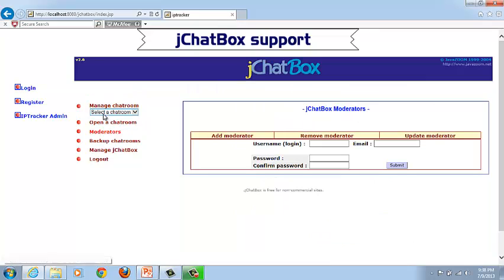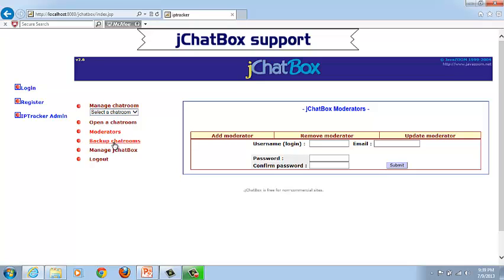And moderators. Moderators are the persons who take care of the chat rooms. If there are many chat rooms present in our application, there must be moderators who should take care of the chat rooms. For example, if a chat room should have only 20 members, out of which a few members are not applicable to that chat room, then the moderator must control that chat room's members by removing those members from that chat room and placing them in the appropriate chat rooms. The moderators are selected by the administrator.